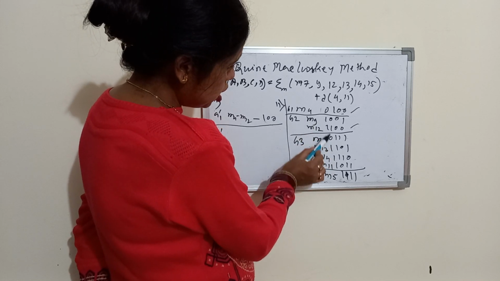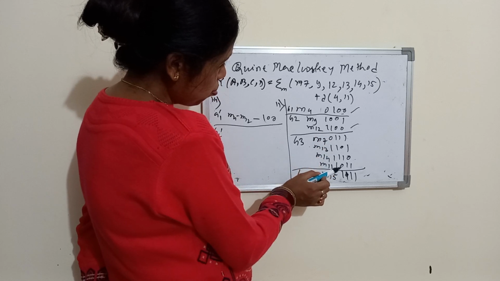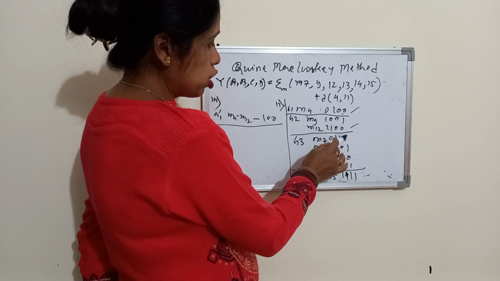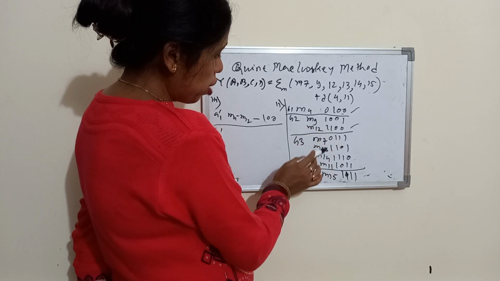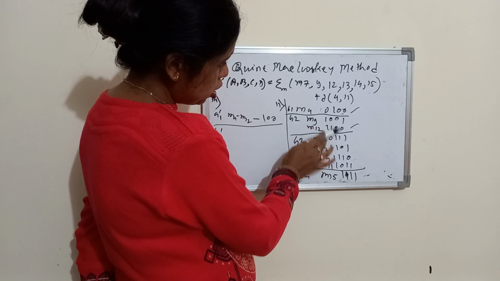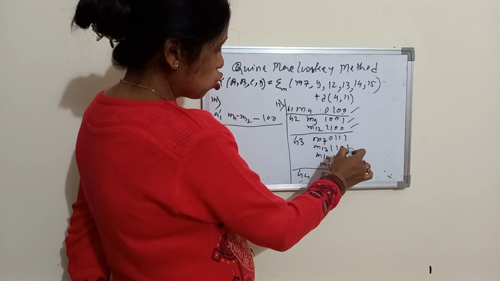Here you can see this is different, this is also different, this is also different, this is changed. So that you cannot consider, only a single bit is the same but all other bits are different. Now I come to M9 with M13. This is same, this is different, this is same, this is same also. So M9 is matched with M13.